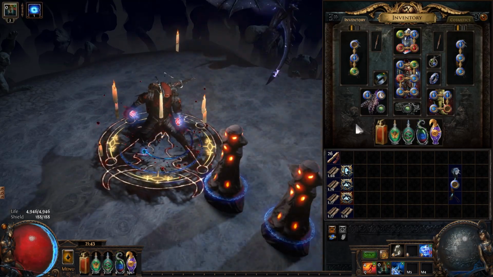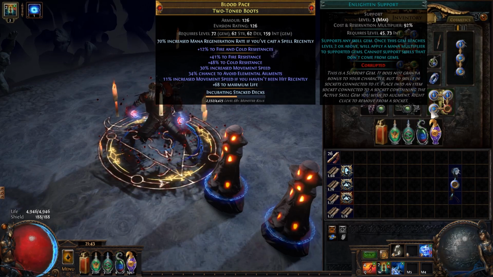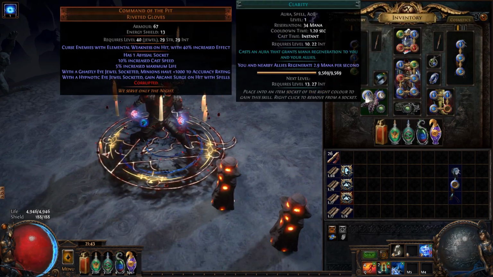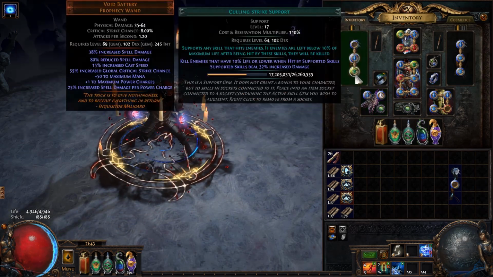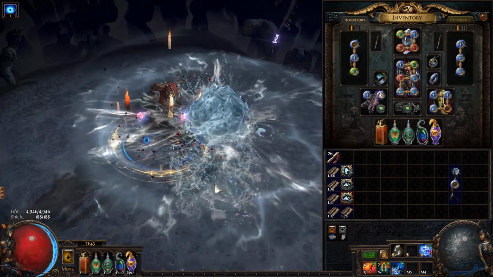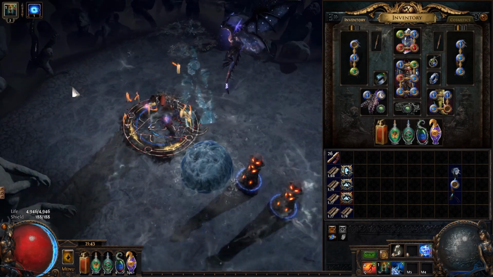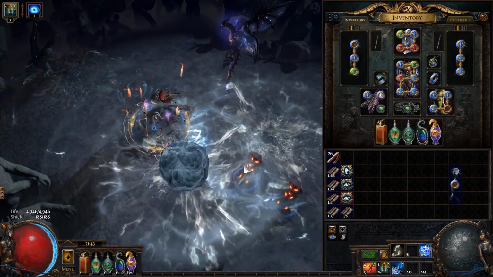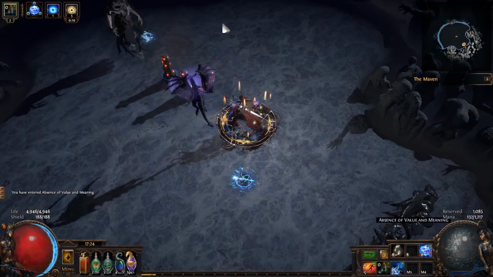Anyways, in the boots, Wrath and Zealotry linked to Enlighten. Optimally, you also have Clarity in here. That one is currently chilling in my gloves. And finally, in one weapon, Hydrosphere linked to Cooling Strike. If you don't have Elemental Weakness on your gloves, then you need to link Hydrosphere to Hextouch and Elemental Weakness. Also, I am missing Vaal Righteous Fire and Vaal Haste. They will more than likely be here by the next video. But yeah, that is it for the gems.